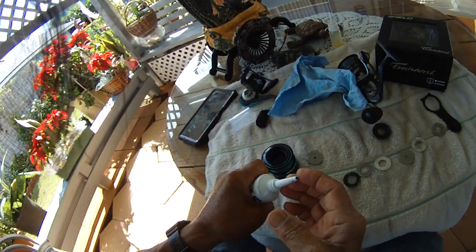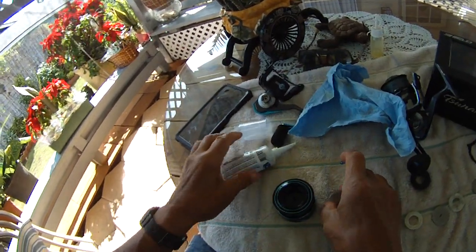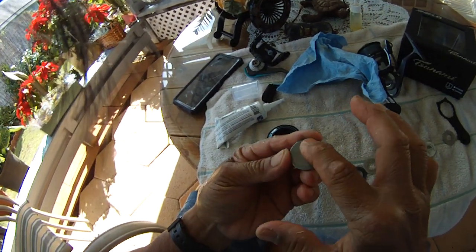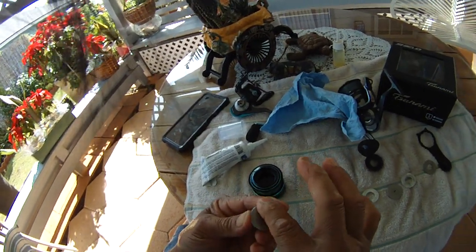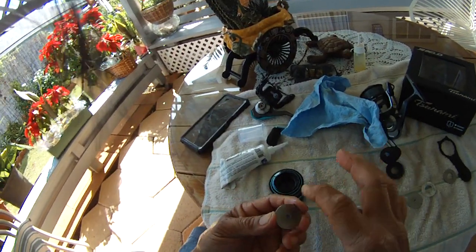First time you can see one of these here. First time you're gonna see me taking a reel apart. I don't normally do this, like I said, but I figured I'd just do this because this is a reel that I field tested. I didn't field test the guard. I field tested the reel.